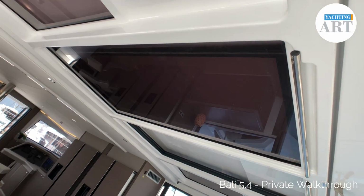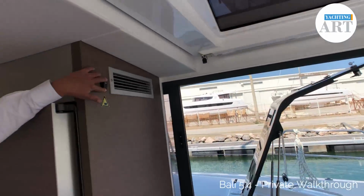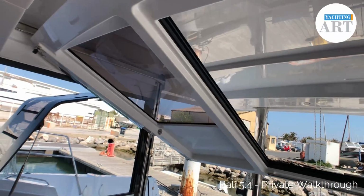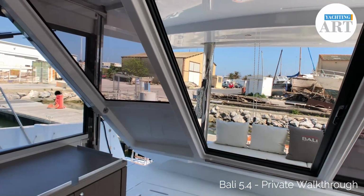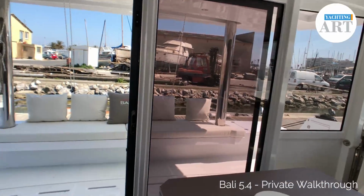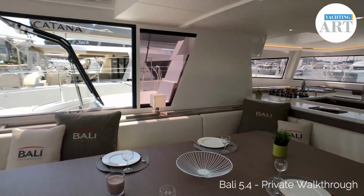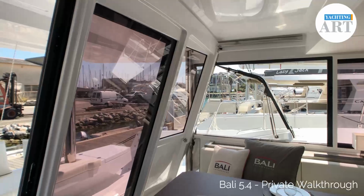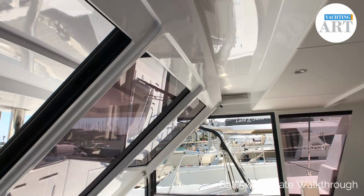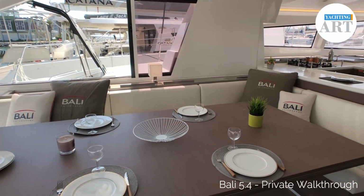How does it work with the tilting door? So let me show you. We will enter the saloon. Just with a button, it's hydraulic, and the whole thing comes down. So even in case of good or bad weather, you can still use the whole volume of the boat. And that's exceptional. And same on the way up. When you're out at sea in beautiful conditions, you can spend, for example, 2-3 weeks without bringing the door down. You leave it just up.